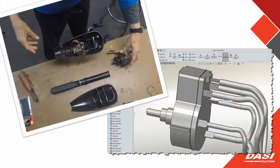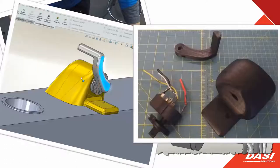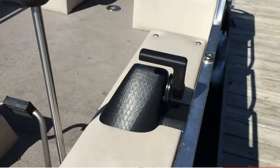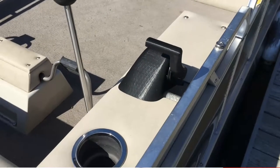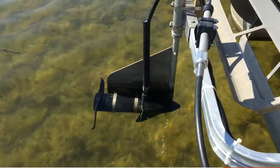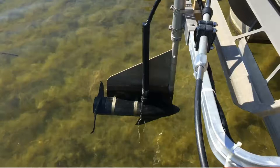Recently I tore apart a trolling motor, took the switch on the inside, designed myself a nice little throttle housing, and printed it — that's now what's on my pontoon boat. It's actually a paddle-wheel pontoon boat on a no-wake lake. It's a big boat you sit and pedal, but on windy days it's not fun, so I adapted it to add that trolling motor. I spend a lot more time in SOLIDWORKS on my own personal time.